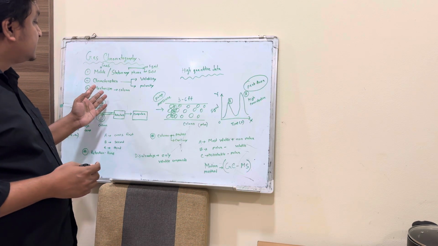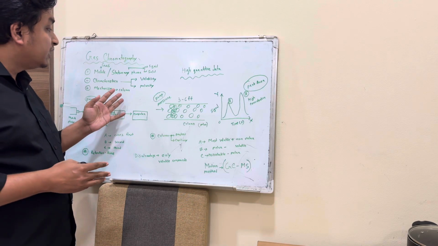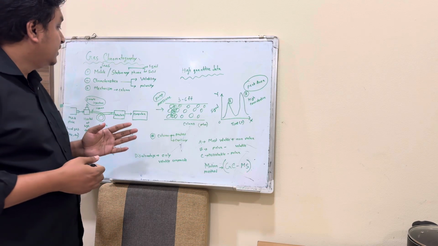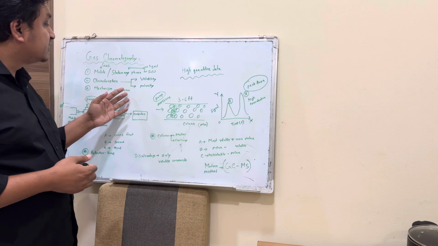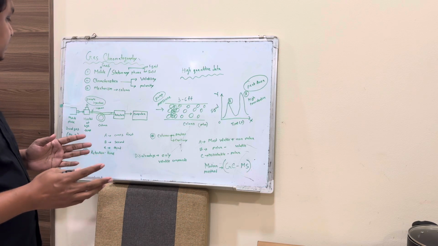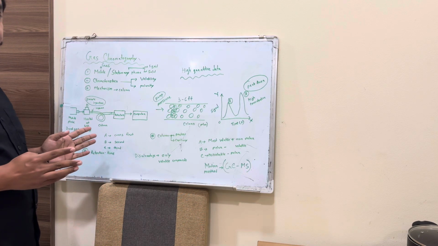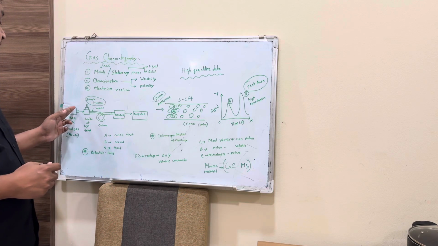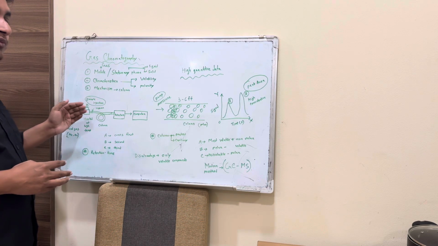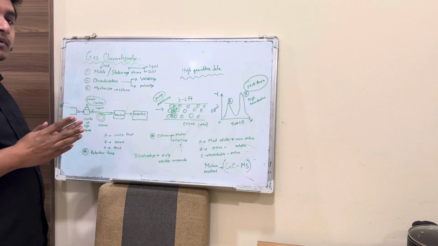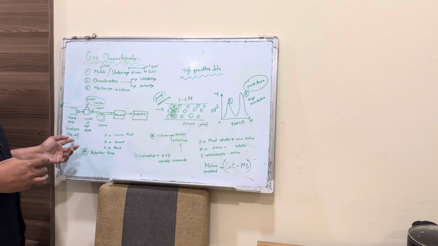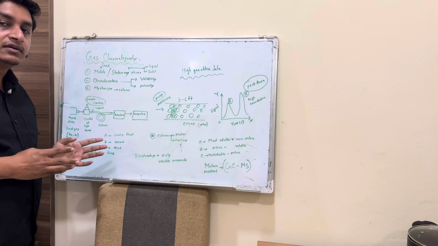Okay, then the next thing is the mechanism. Here there is a column by which we detect the moving compounds. The separation process mainly happens in the stationary phase column. If we want to see the mechanism and basic principle, how it works, you can see the mobile phase, which is the gaseous phase of inert gas, and it will take the sample to the detector. The inert gas is used, and there is a sample injection chamber.